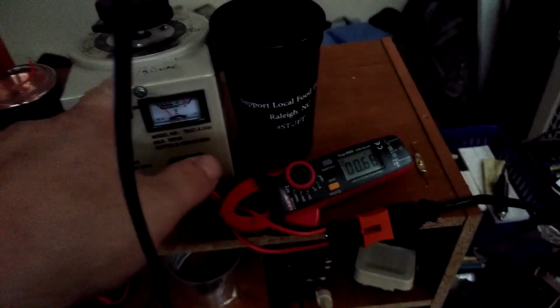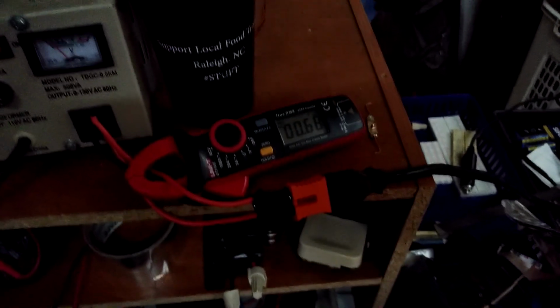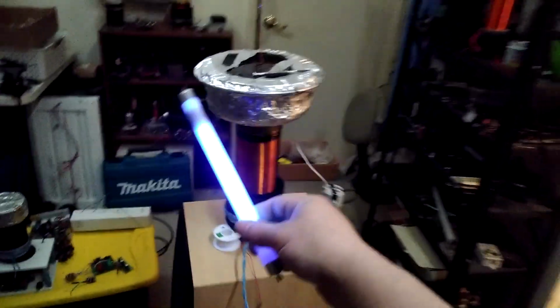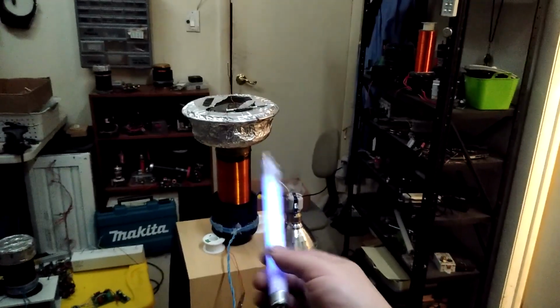Monitor the current draw here. We're at about 25 VAC only, drawing a little over half an amp with this particular phase angle. I still get output, actually pretty far. So I've got a poor tuning on this thing. Basically, this is a tuning where it's really not pulling a lot of power.